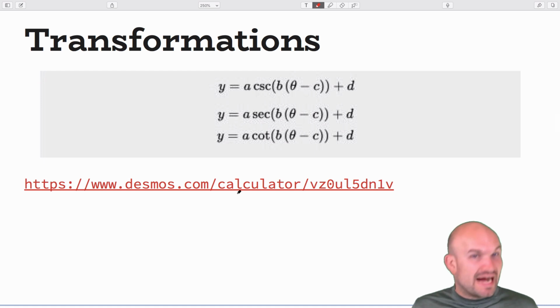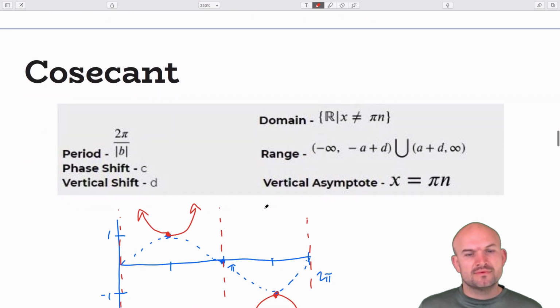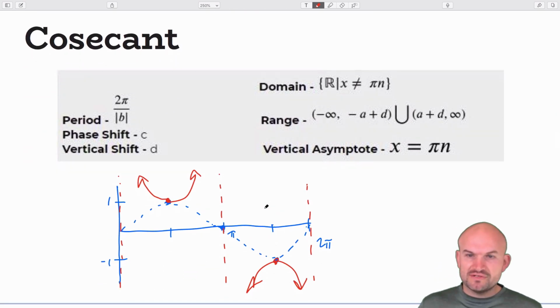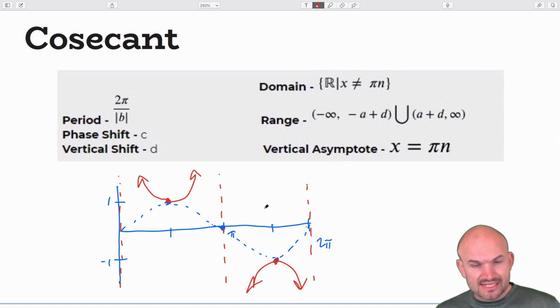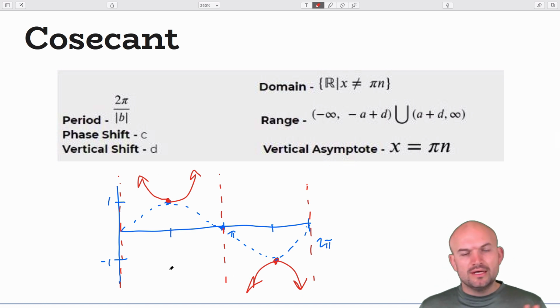So I provided it for those of them that needed it, but for the majority of them, this is the third time we've covered this. So they already had a good idea of what to expect. All right, so here's the cosecant graph. Now I put these on two different slides because I wanted to give students the parent graph for each of them.